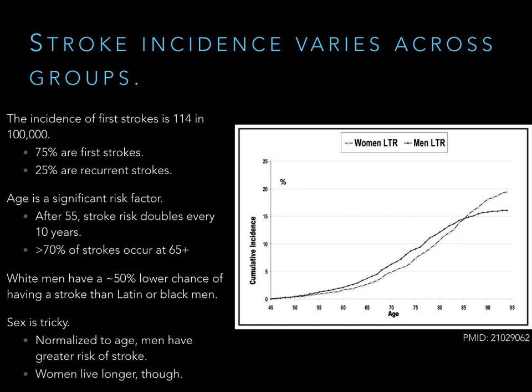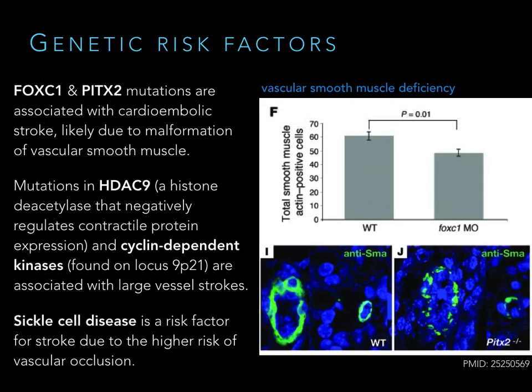You can see for men in the black line here, it kind of levels out later in life, and that's because there are far fewer men who live into these very old age groups. Whereas with women, the slope is a little gentler early on, but it continues upward, so that in the oldest age groups, which predominantly include women, here's where you see the greatest risk of stroke. So it's a little tricky. Men tend to have strokes a little younger, but women outlive men. So the overall incidence of stroke can be higher. Of course, your age and race and sex are what we consider non-modifiable risk factors. So are your genetics.